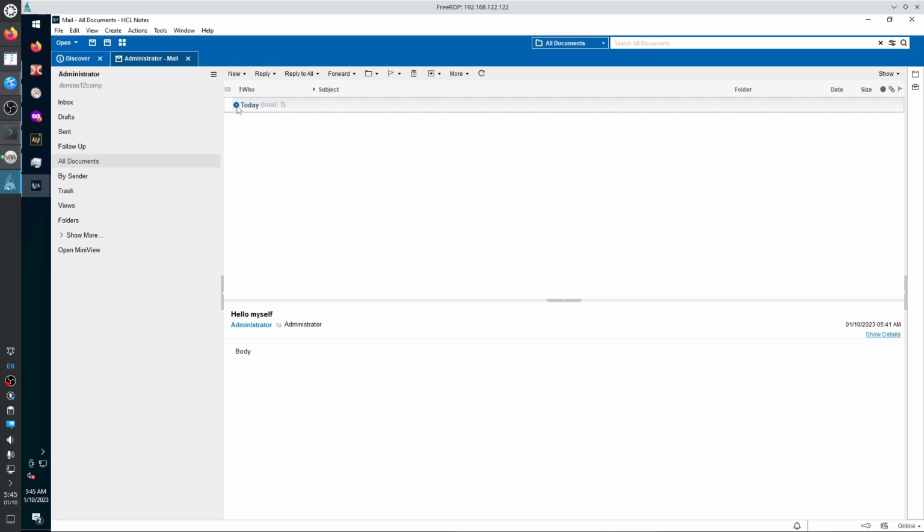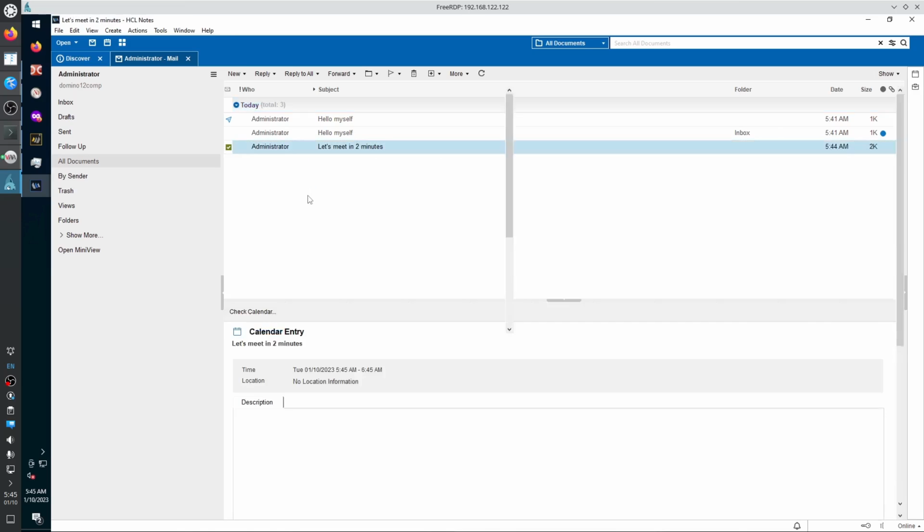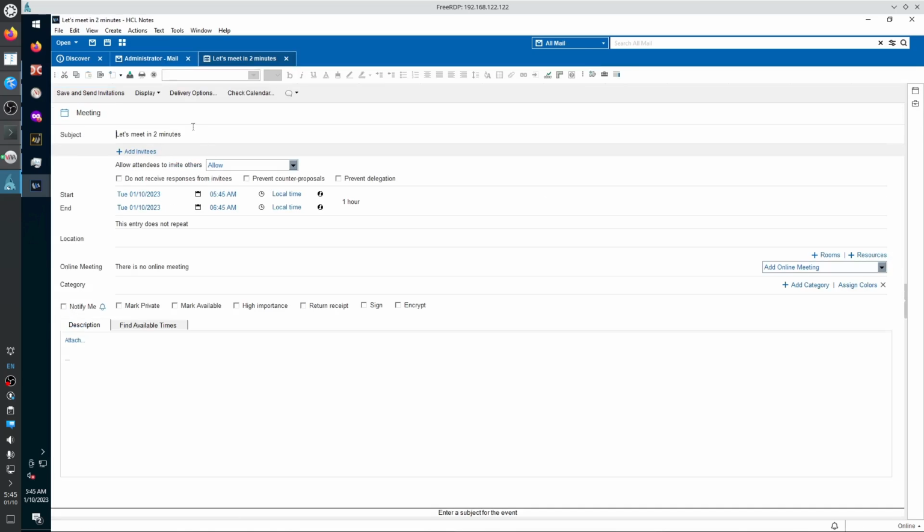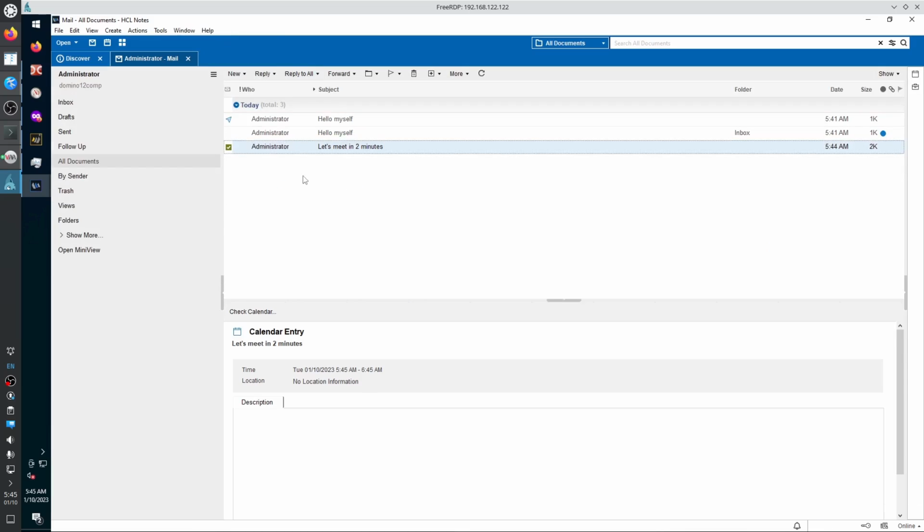And there's also this thing, a meeting which was sent. There's calendar, there's address book. Where is the address book?